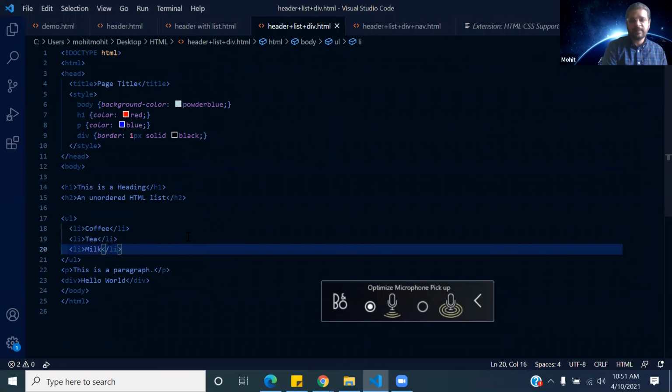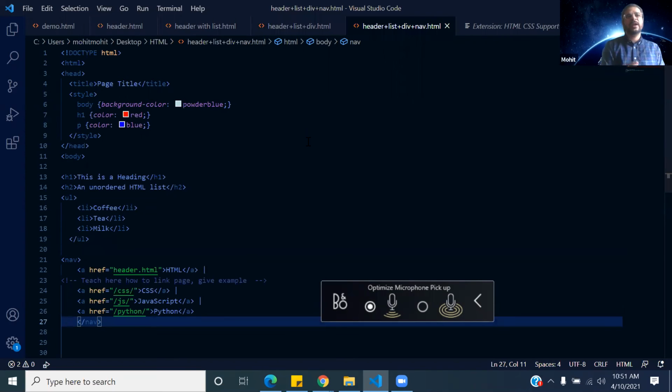Please write to me as usual if you have any questions about this. We do not have much time left, but we have one more example, and we are going to try to do that too. It's the one where we are going to create a navigation bar for a website, and also see how to attach pages, attach images, and add external links to other pages. So this is the last example.